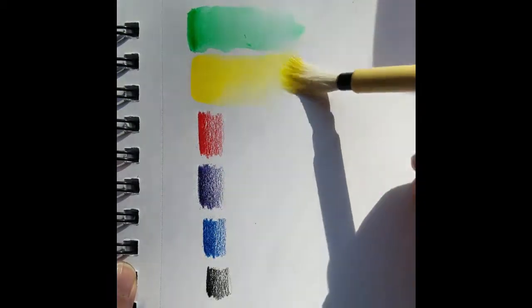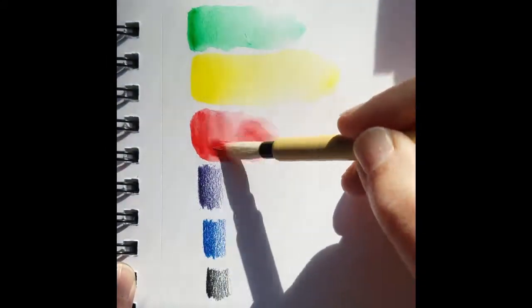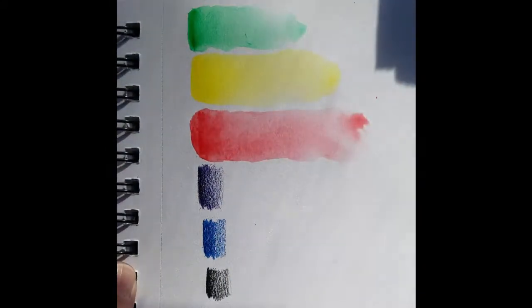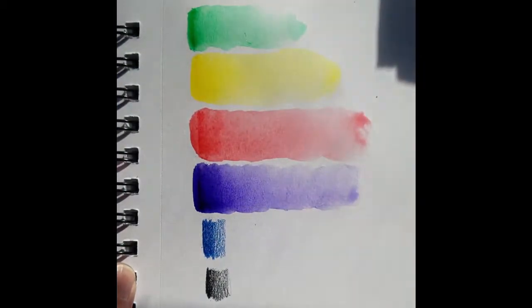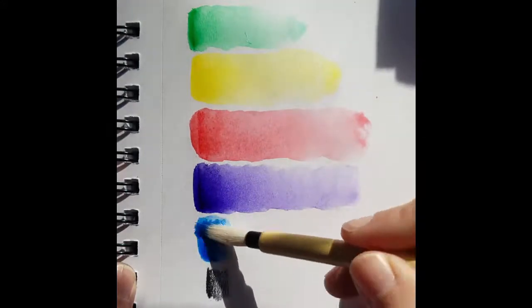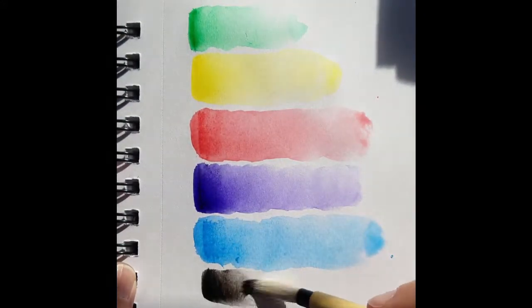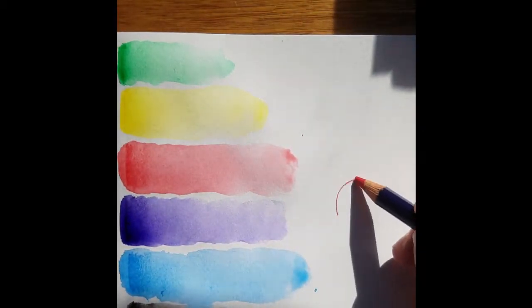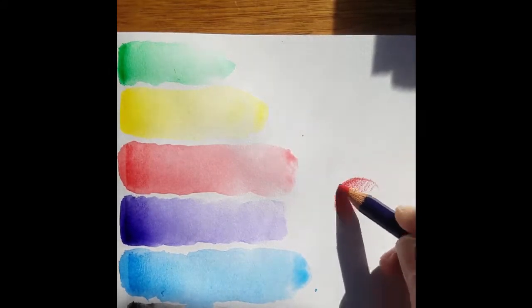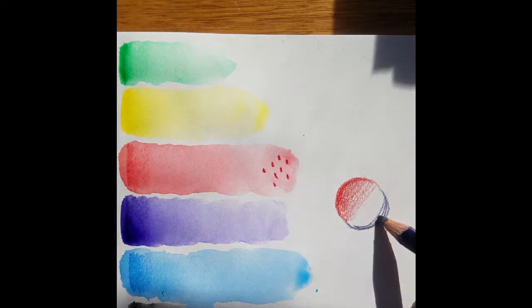And as I use a bamboo brush with these, I realize I don't like the brush at all. It holds a lot more water than I'm used to. I'm used to working with very small brushes, so the brush seemed to absorb the pigment of the watercolor pencils and get rid of some of the color. So it would be good for background washes, but not for details.